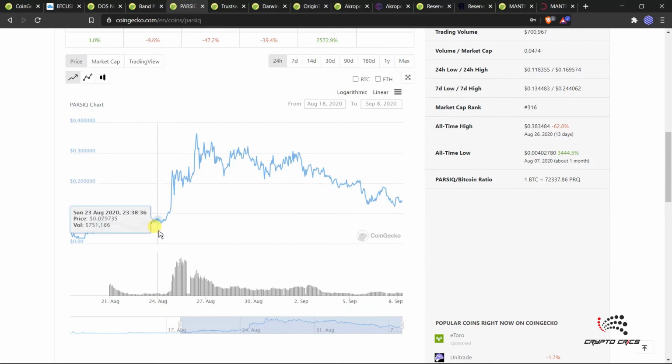You can see it moved from $0.07 up to $0.3. I think it's still moving downwards, you can see from this chart, it's a downward slope. But one more thing we have to consider is that it made huge lower lows, and now it made shorter lower lows, and it's not a lower low. You can see $0.125 here and $0.134 here. So it's somewhat making a double bottom. It's moving downwards but more making a double bottom, so wait for consolidation.